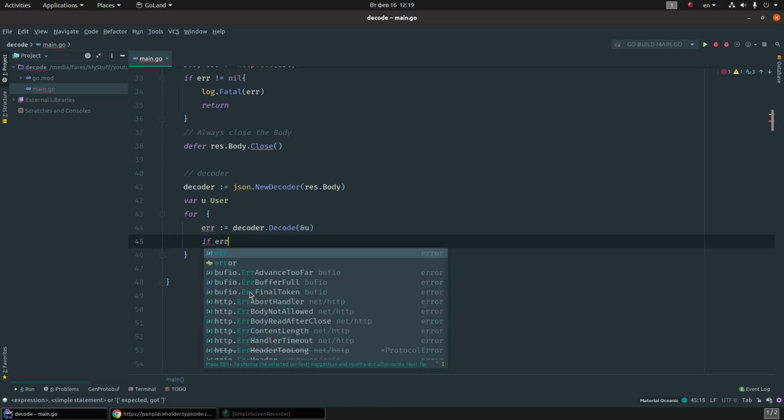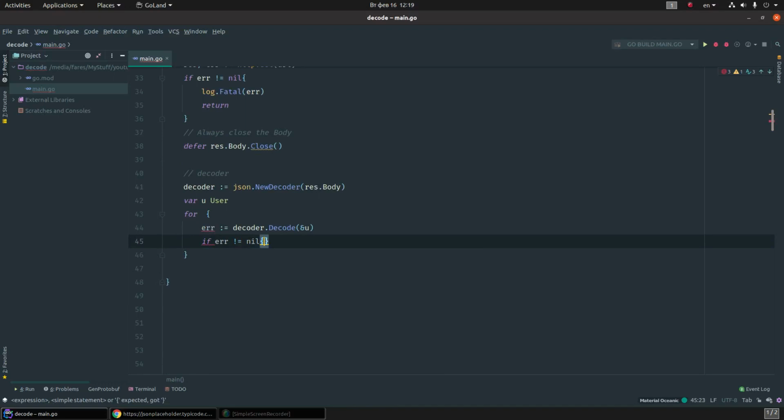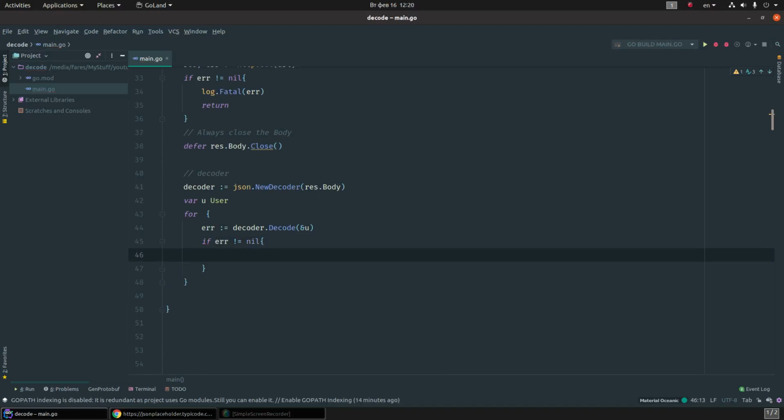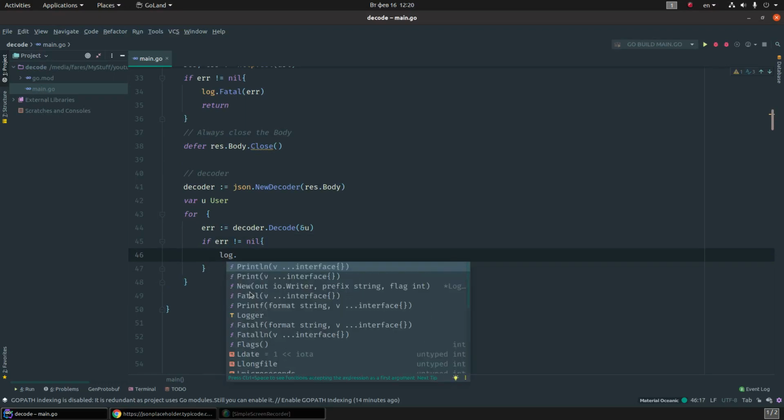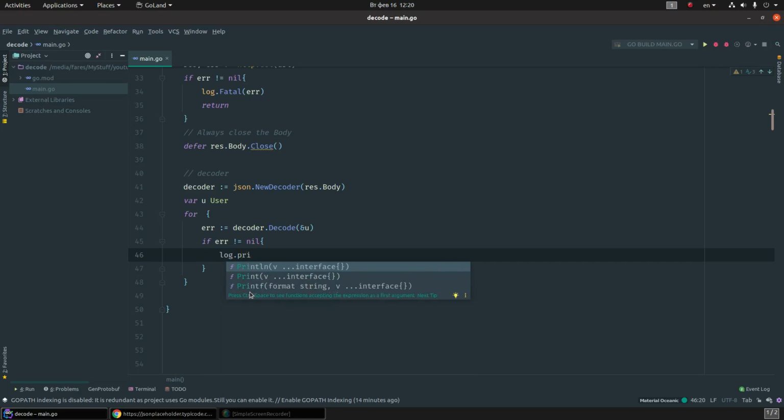If error is not nil, log.Println, let's do the usual error, and let's pass the error.